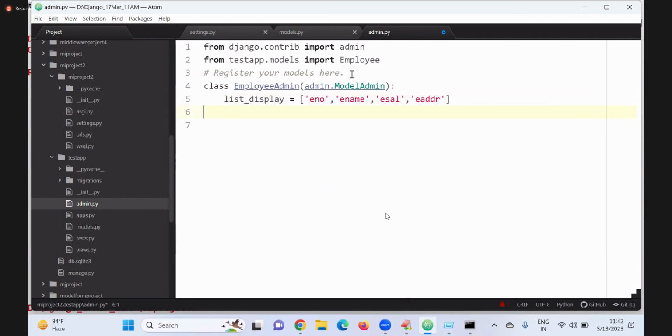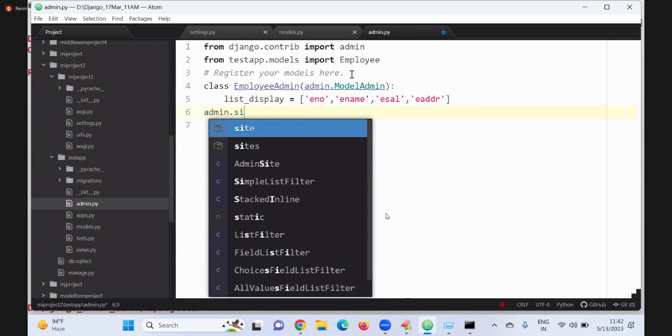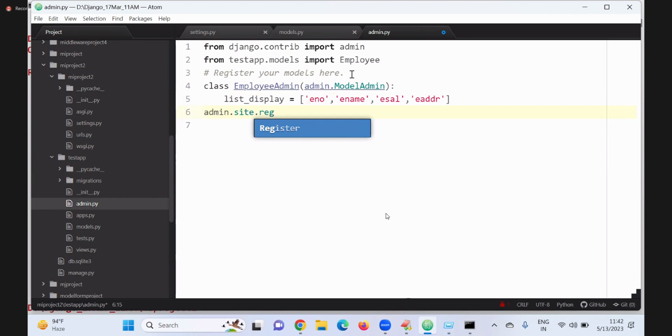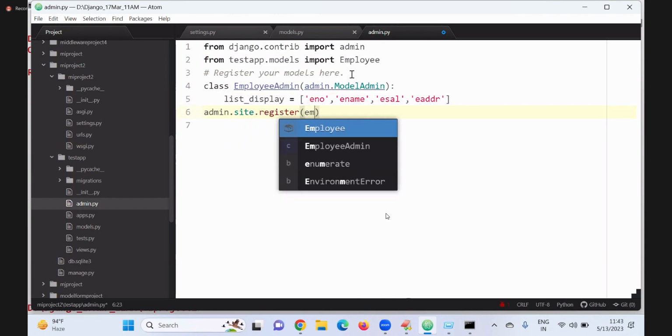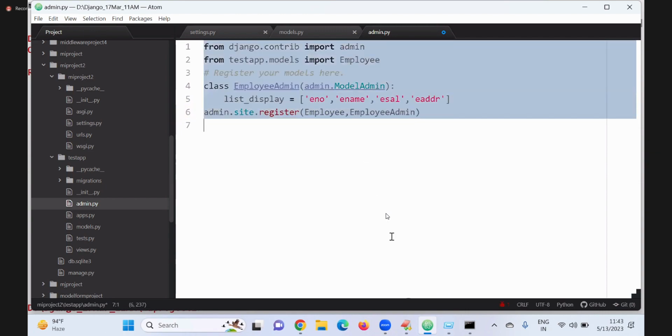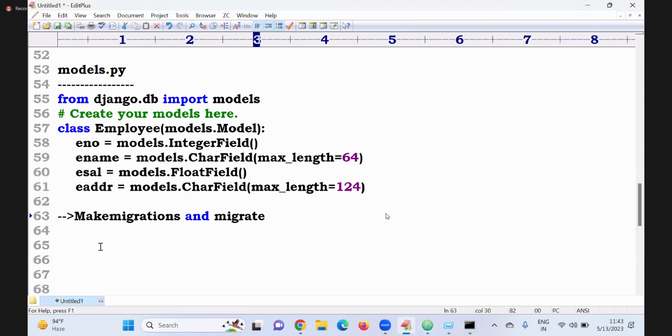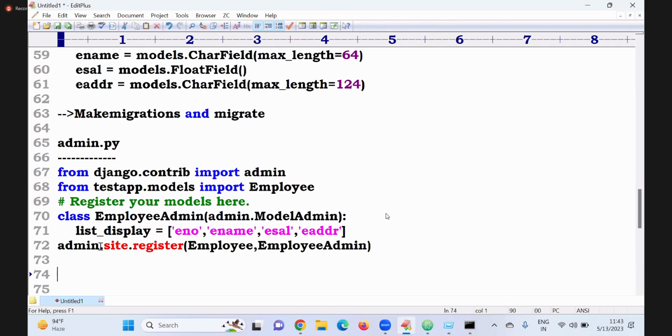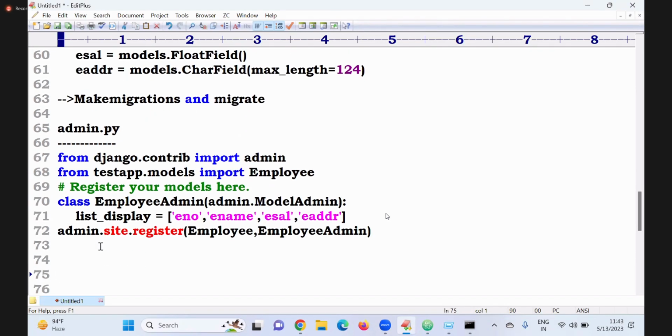Finally you can go to admin.site.register. What do I want to register? Employee, EmployeeAdmin. So these steps we did a number of times. You have become professionals in Django. admin.py, you got a job. Next, what to do?